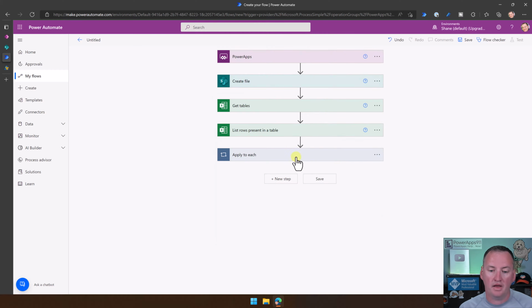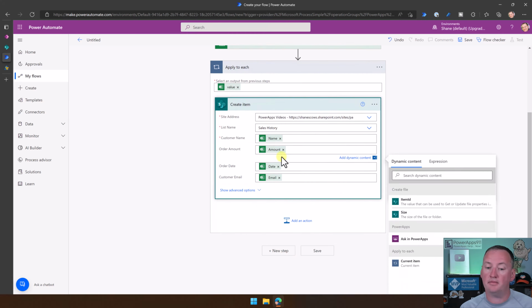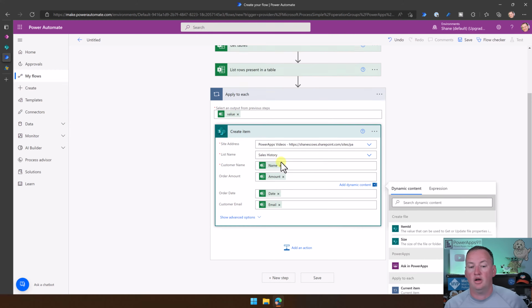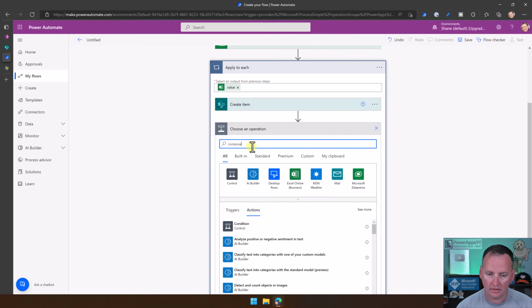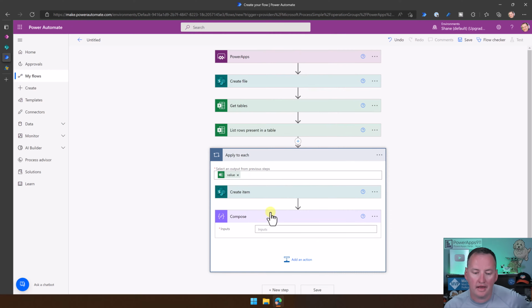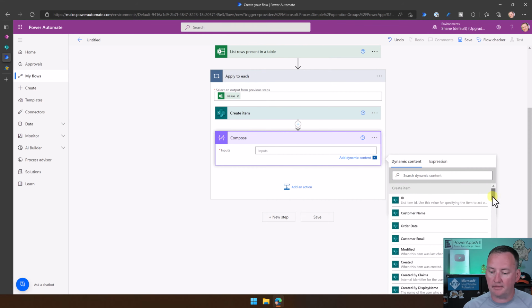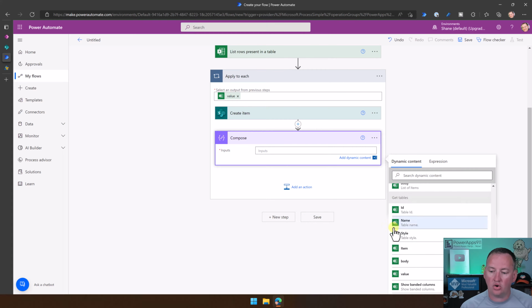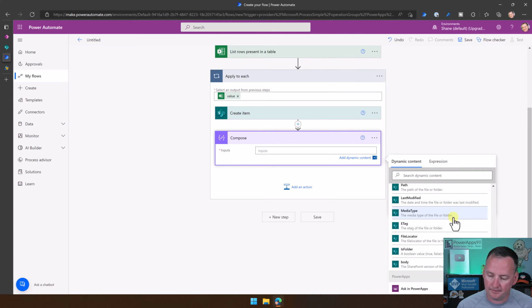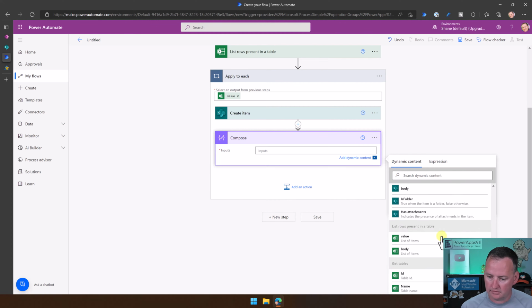There you go. And then down here under create item, these all still work. But if we tried to add ones, this is still compose in here. If we do a compose and say, hey, in the compose I want to see something from the list rows, right here from list rows, it doesn't know the names of your columns.